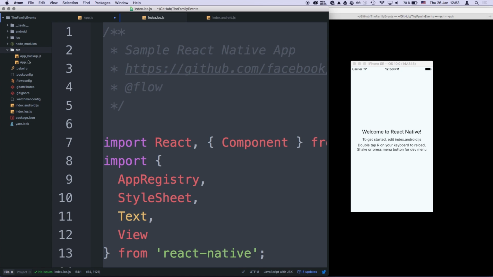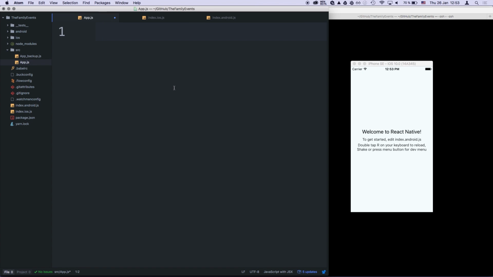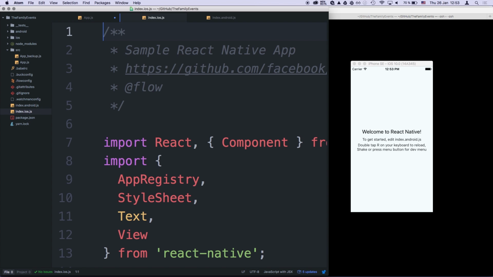So to do that, we'll create a new file inside the SRC. I will create this folder and an empty file app.js, and here I will create something shared between iOS and Android, and I will import it.